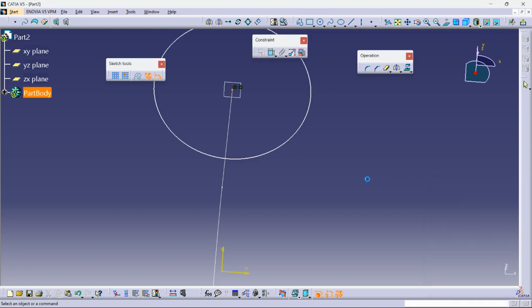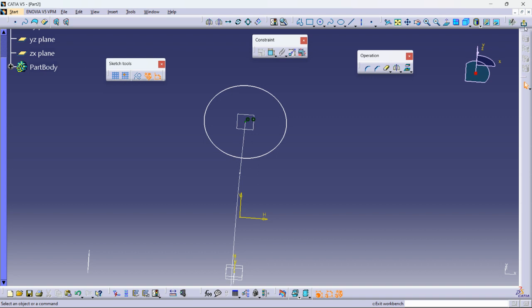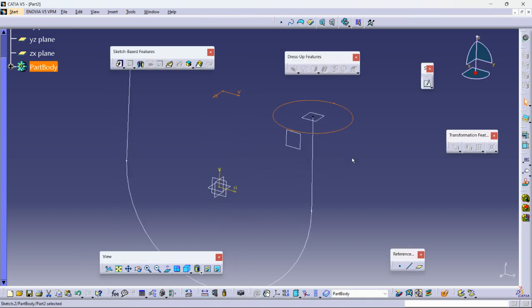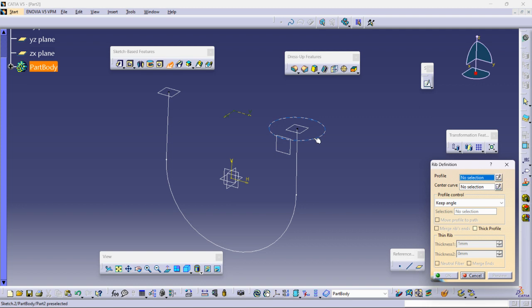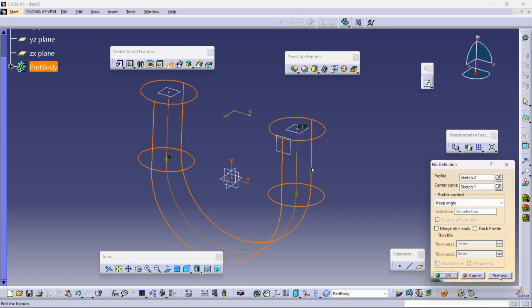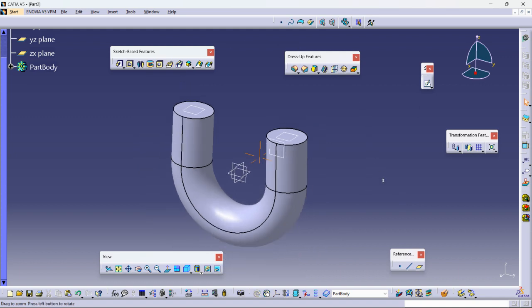I'm giving a constant exit. Make sure that the diameter is such that it is sweepable. Rib profile as this one, center curve as this one. Preview. Understood.